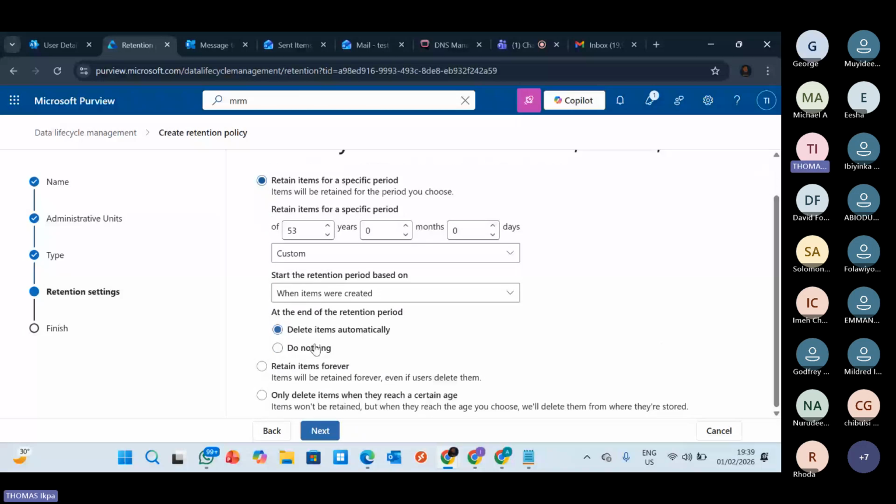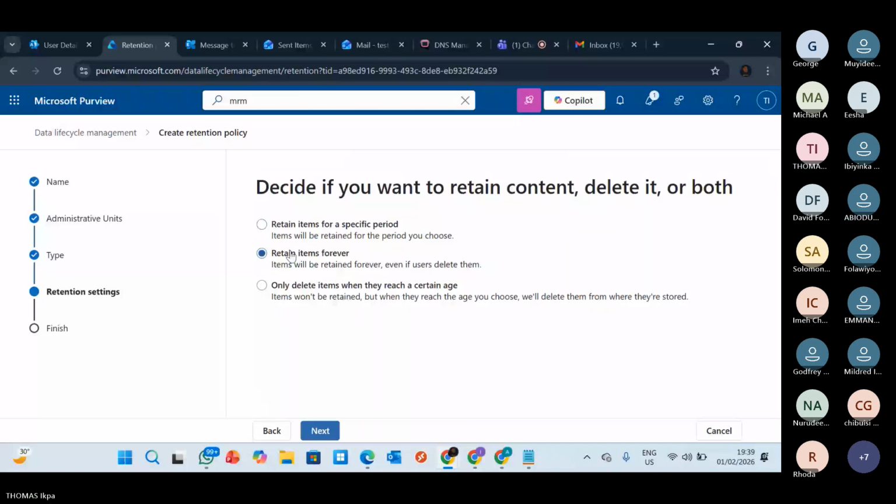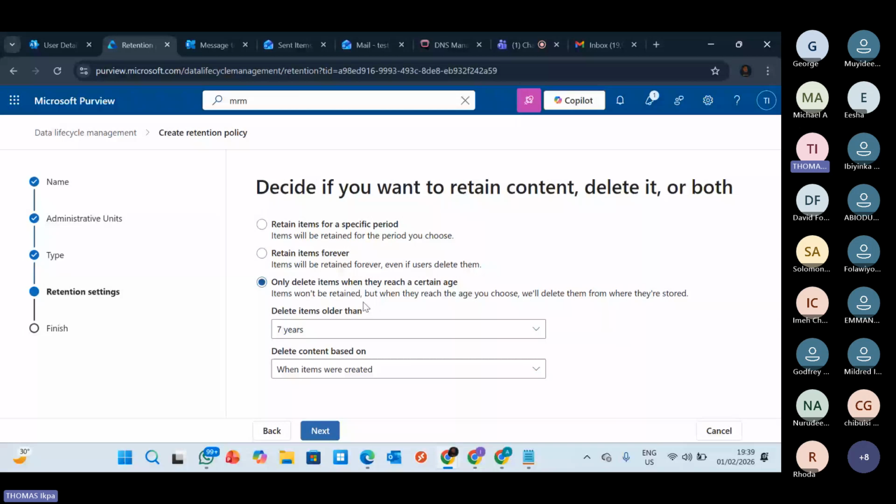It will just be there. But if you select this one now, retain item forever, it means that that file will always be there, always. Or you can choose this one, only delete item when you reach a certain age. It still says the same thing.